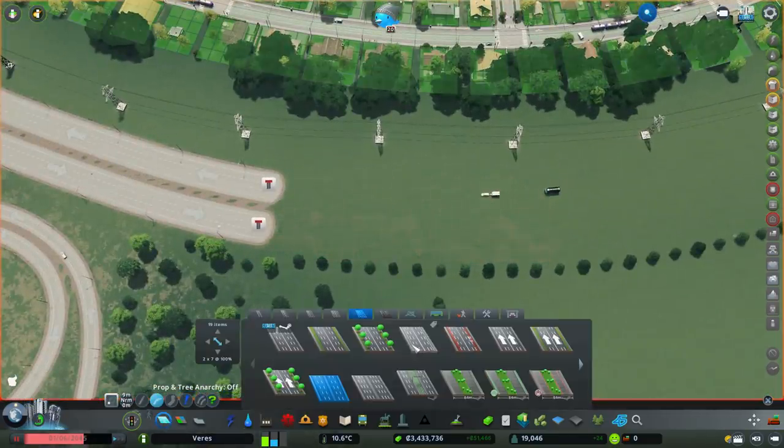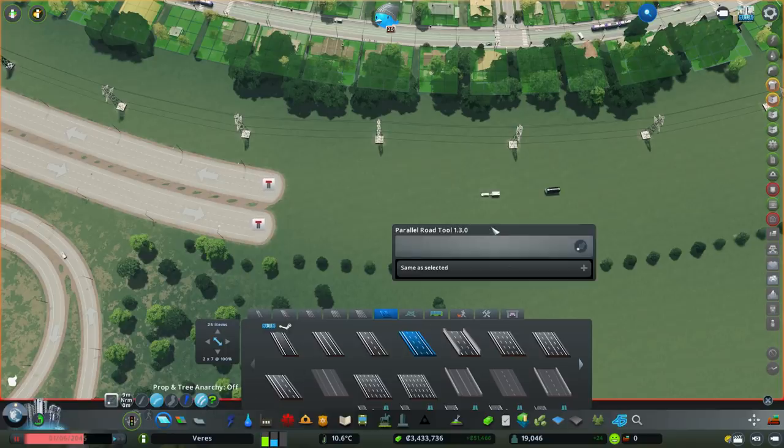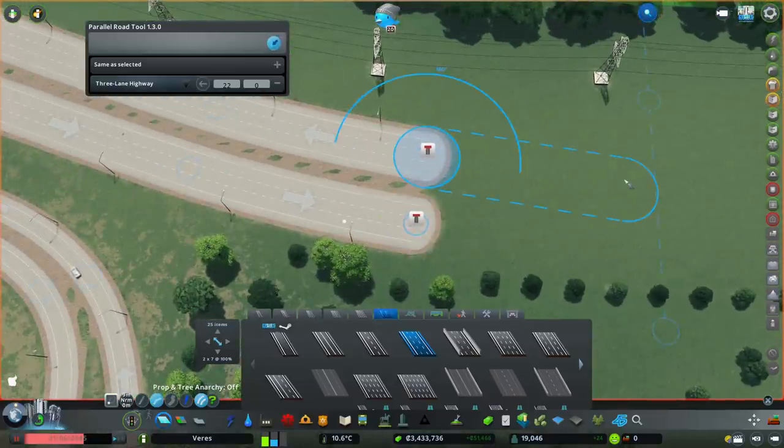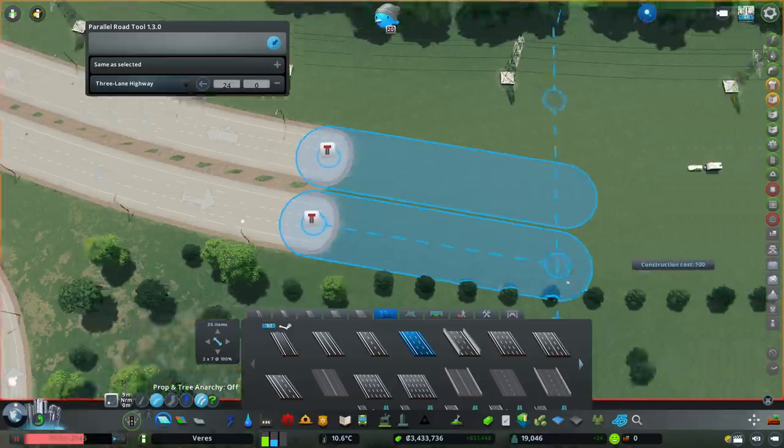actually use the parallel road mod here. So let's get the highway. Let's get the parallel road mod. There we go. Same as selected. Toggle snapping for existing nodes. Yeah, so we want to do this one. And I can never remember the exact distance. Is it 24? Yes, there we go.